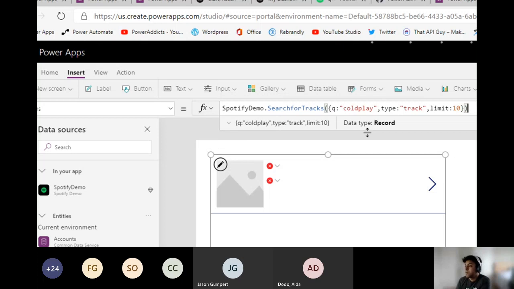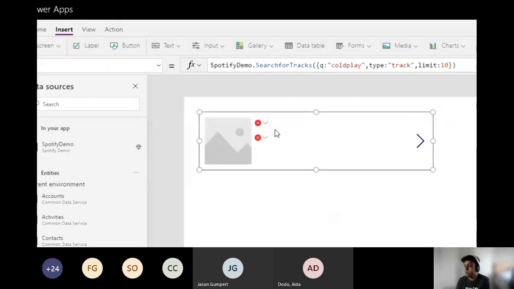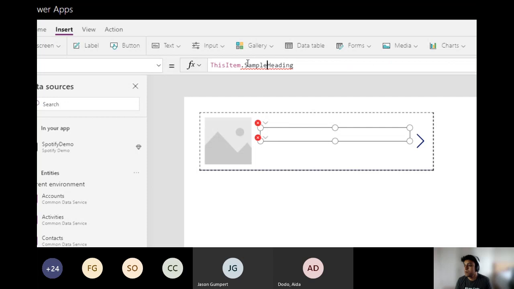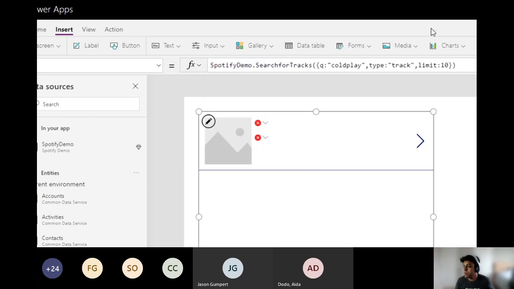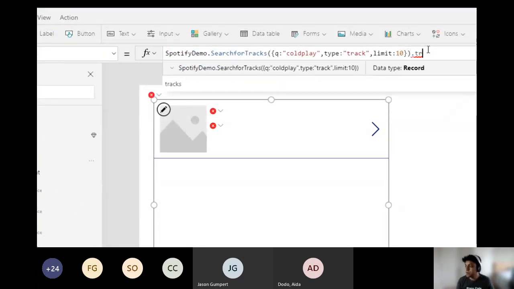So it's already searching for it now. But yeah, the fields are not correct. So we'll select each of these and change the value for it. Okay. So this item dot, okay, I guess I didn't do that. So we'll change this to dot tracks.